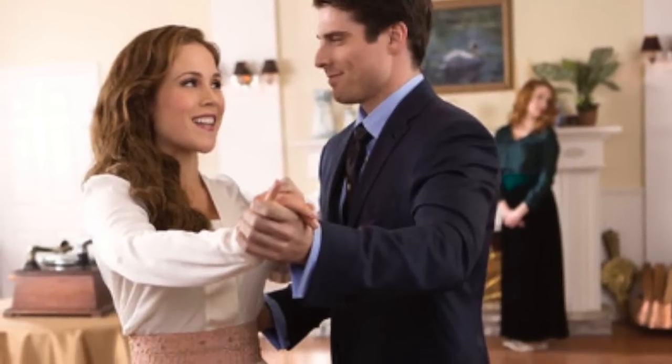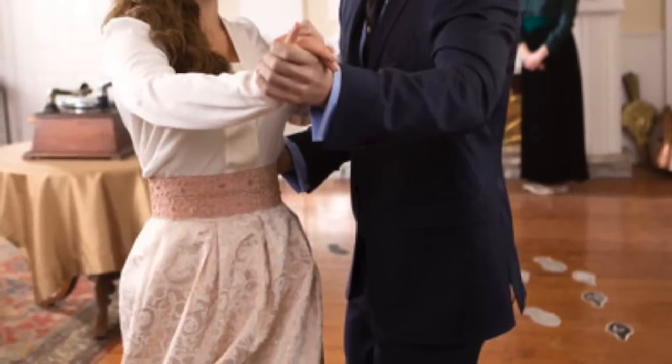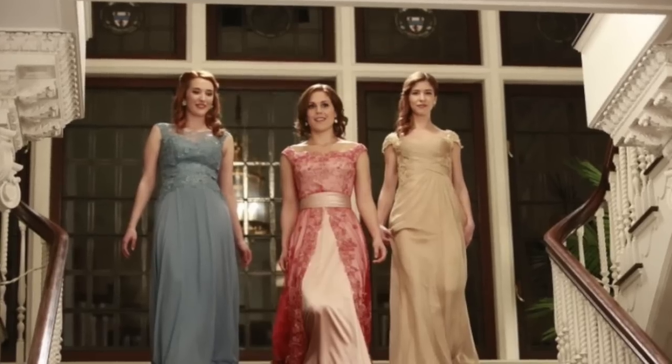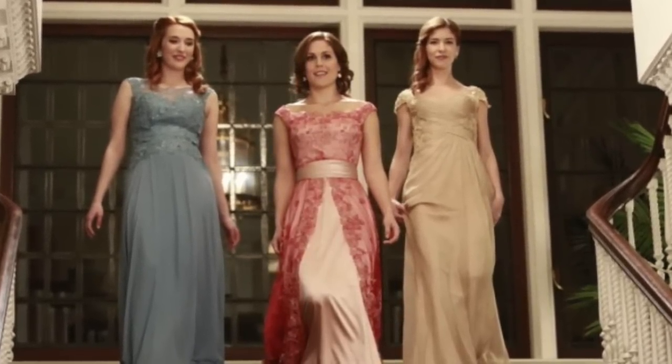The next one I'm going to mention is from season 2, episode 3. In this specific scene where she wears this outfit, she's actually dancing with Charles. It's the dress that she uses in season 2 in Hamilton, when they're off to the party — and the classic scene where Elizabeth with both her sisters are coming downstairs, and Jack sees Elizabeth and is just speechless.